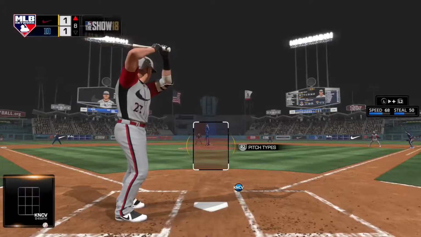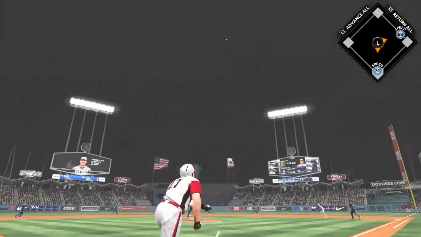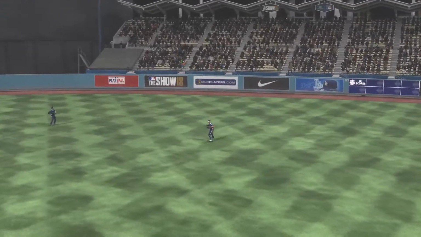It's ball one. 2 out with the possible go-ahead run at first. Lofted in the air out toward right center. Stanton has a read on it. And that ends the inning.